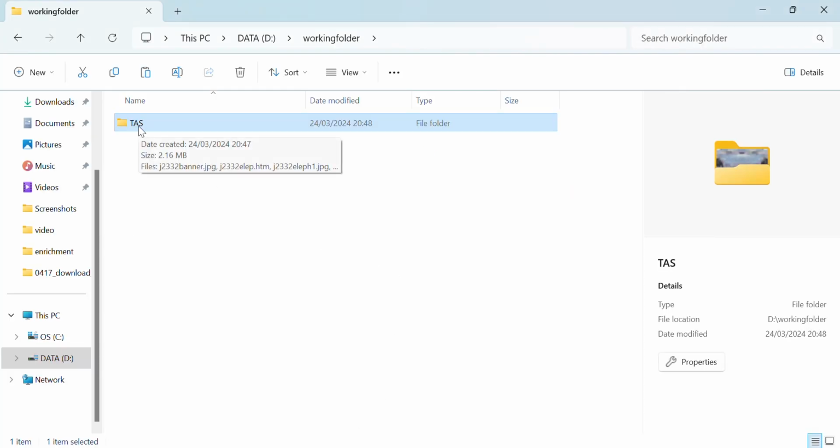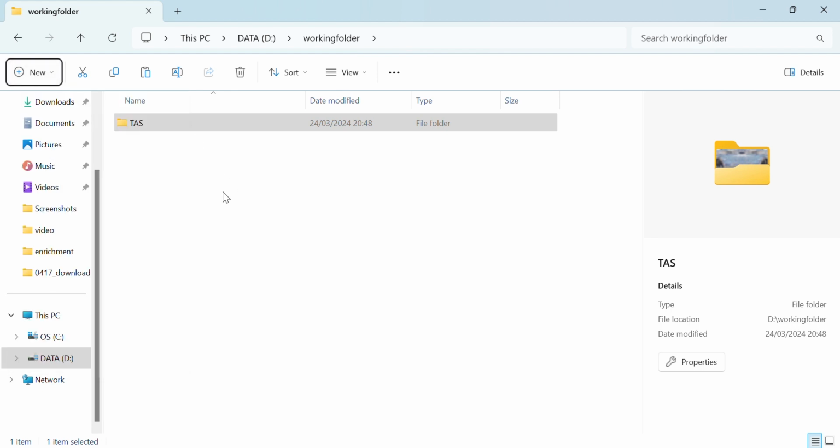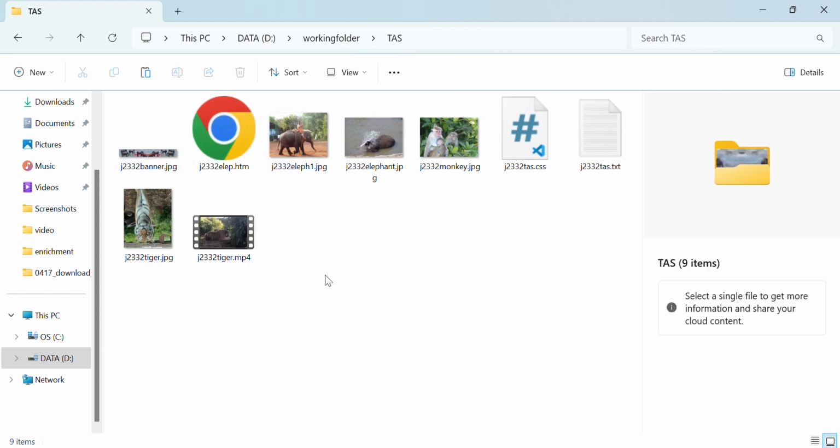There is a folder called task, and then how to do that, I go to here, new, and then folder, or I also can right click, new, and then folder. And then inside this folder, I already have all the files that are required for our web page.